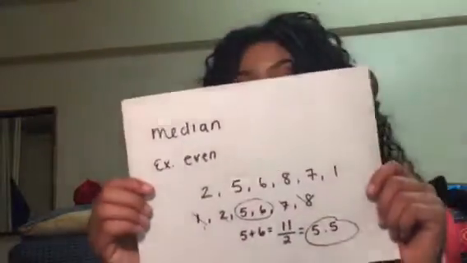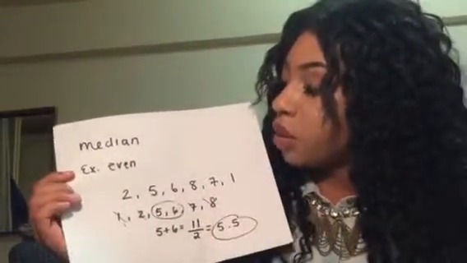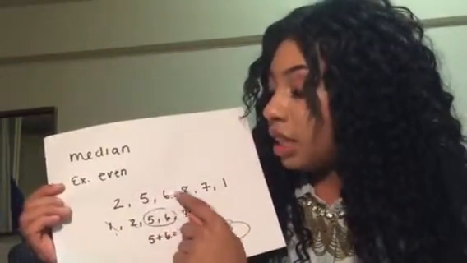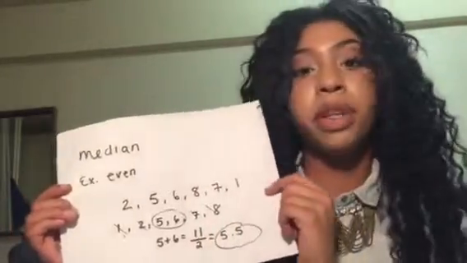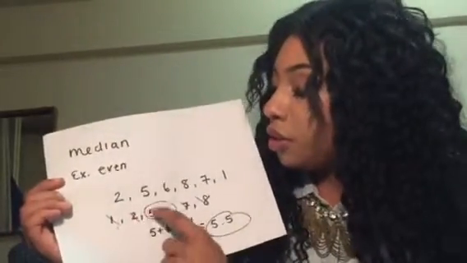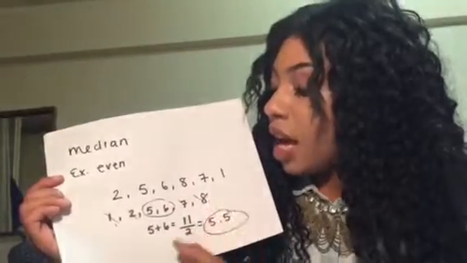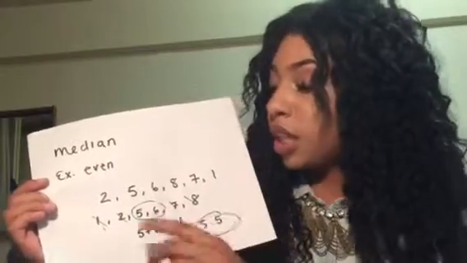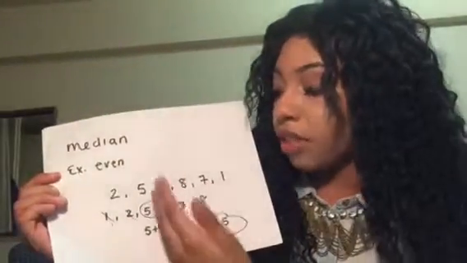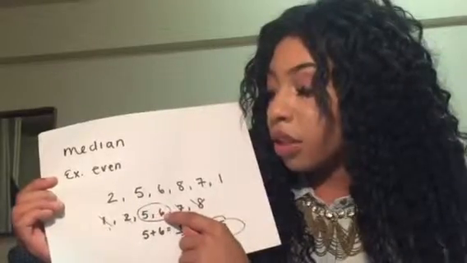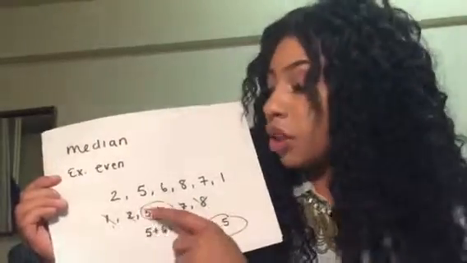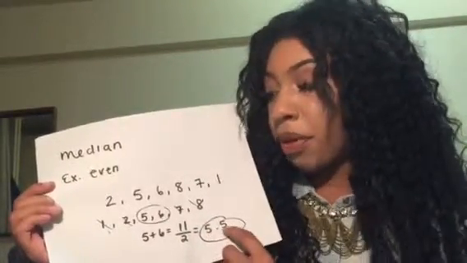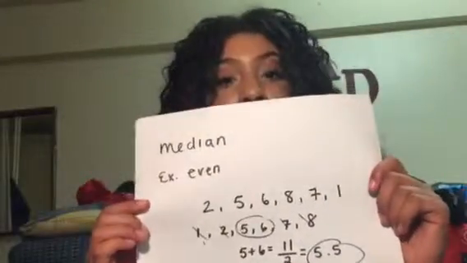So if the median is even, here's an example. You have 6 numbers in your data set. So you have 2, 5, 6, 8, 7, and 1. You want to put these in order also. So you put 1, 2, 5, 6, 7, and 8. And to do the position thing, you want to do 6 divided by 2, which equals 3. But if you count to 3, you still aren't in the very middle. So you have to go over another one, and you have to add both of these together. So you do 5 plus 6, which equals 11, divided by 2, and that will give you 5.5. And that's how you find the median for even numbers.